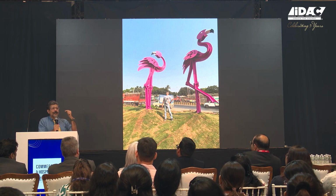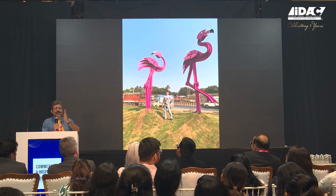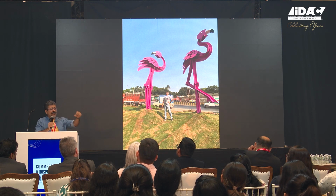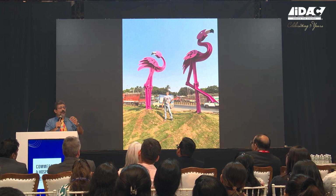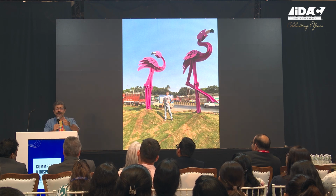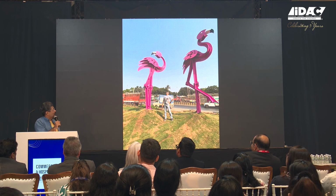I remember in Marbella, ages back, you have the coastline and you've got several streets connecting the main road. And each street at the junction of the main road had a sculpture. So the tourists would never remember the names because they were in Spanish, but they would remember the sculpture. They would remember the artwork and then navigate towards that. And it's an important part of mapping as well.